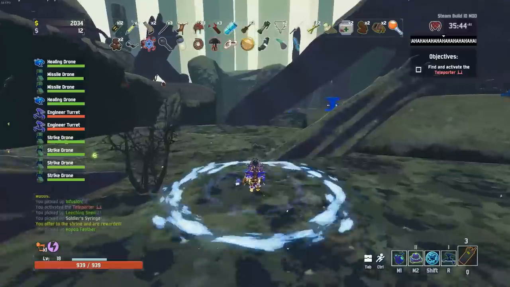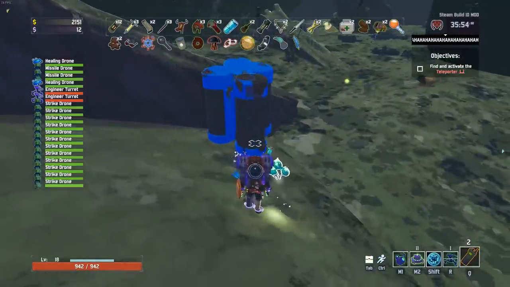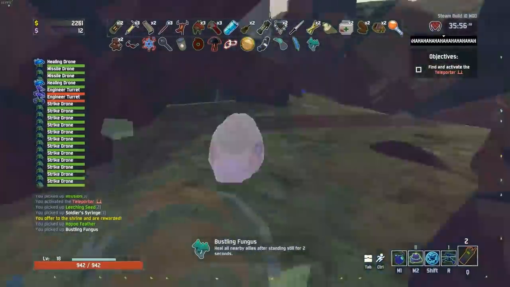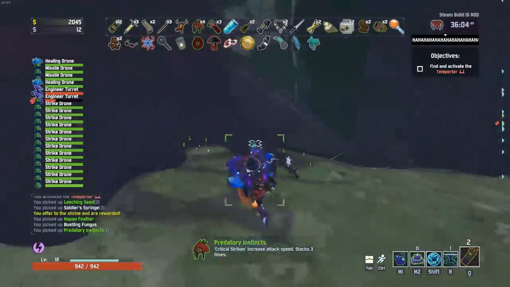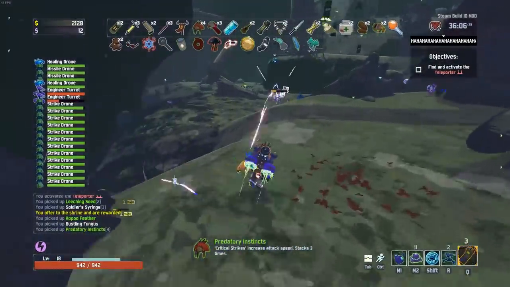Not actually the worst thing in the world. Hey, there we go. Some fungus. This time it didn't fall off the map. Thank you. Finally, some decent luck. Oh, and we got a boss down there too. Predatory instincts. Man, I'm gonna be stacking this.